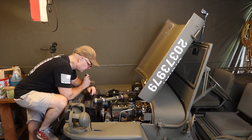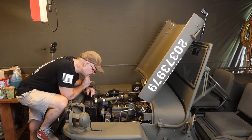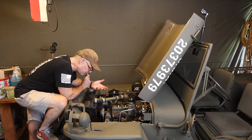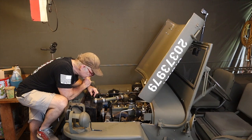I don't think this radiator is full, and I probably will potentially fill this thing up and let some water run through it just to see what it looks like. Again, I don't anticipate that this is what's going on. If I do think it's the problem, I'm gonna take the radiator out and I'll get it checked again or do something. But I don't think the radiator is the problem.